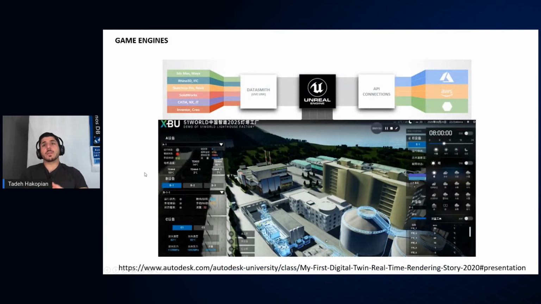You can even go full bore to the game space and use something like the Unreal Engine paired with, say, an Azure backend, and use different kinds of 3D assets, whether from 3ds Max, BIM models, you name it, and create a real world environment. This is a project from China showing how you can use Unreal Engine with all these different tools, the 3D world, the sensors and the hardware and the backend hosting, to create an immersive world where somebody can see what their industrial equipment looks like. It can go anywhere from very straightforward solutions provided to you by a vendor to customized solutions where you can build them from the ground up.